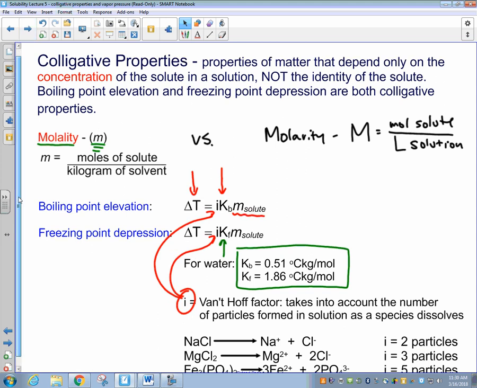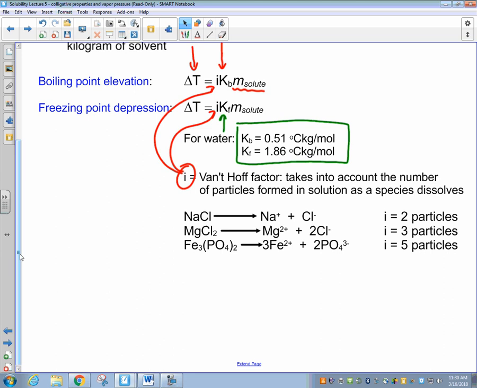Now, you might remember from our writing dissociation equations, seeing some information here about how these things split apart. If we take table salt and dissociate it into its component ions, one molecule of NaCl will dissociate into one positive sodium ion and one negative chloride ion, implying a single molecule of salt has dissociated into two distinct ions, which gives us, therefore, a van 't Hoff factor of 2. And remember, in a colligative property, the identity of the species in the solution doesn't really matter. All that matters is the concentration.